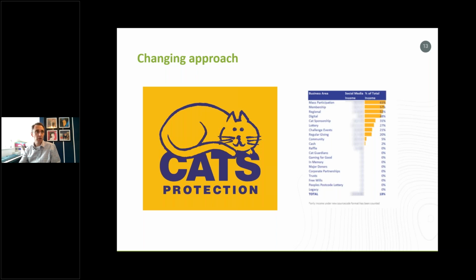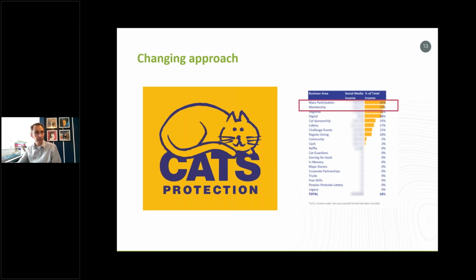Second example, Cats Protection. Cats Protection have embraced the digital side of things during the pandemic, and their online activity has reached outstanding results. Any of you who were at the Aptico Live conference in November last year might have seen us presenting with them, talking about the new coding structure they've put in place on their data, which in reality just meant that they could truly see where the income was coming from, in terms of both the outbound and the inbound channels, which meant that they could then see the true effect of their use of social media and digital channels in terms of where the income was being obtained.